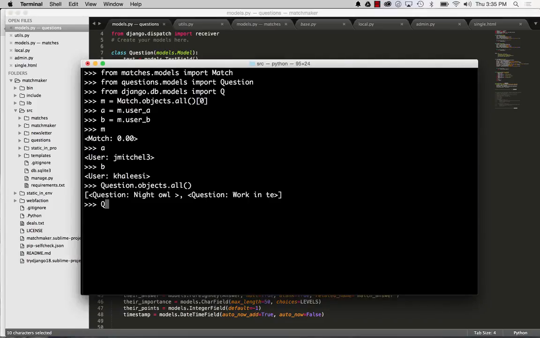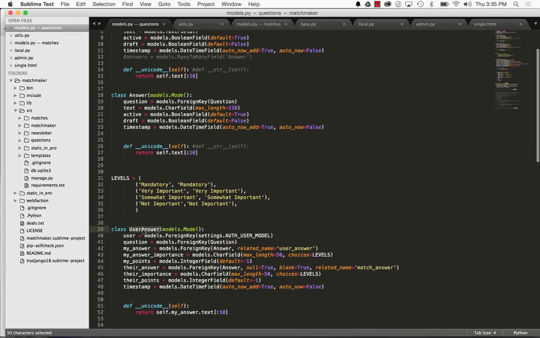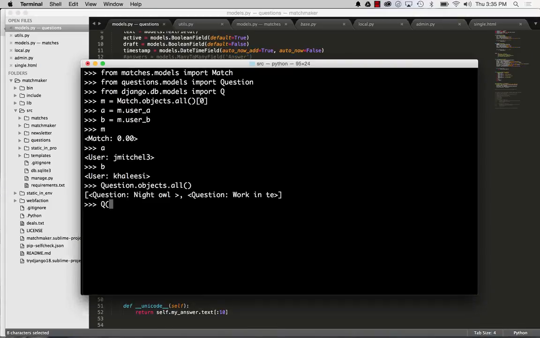So for this first Q, I want to get the questions that are associated to the answers that any particular user has. So this user answer is related to these questions. I'm going to say useranswer__user equals a, and this gives me this query. It doesn't actually query anything, but it gives me this query. So I can do Question.objects.filter and then use this query, Q, with parentheses around it.